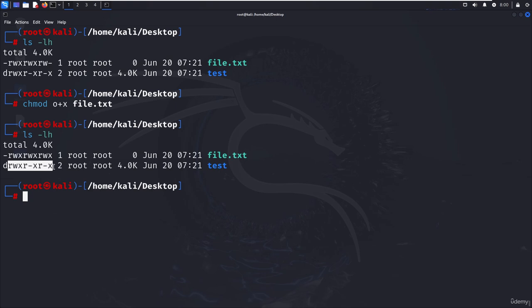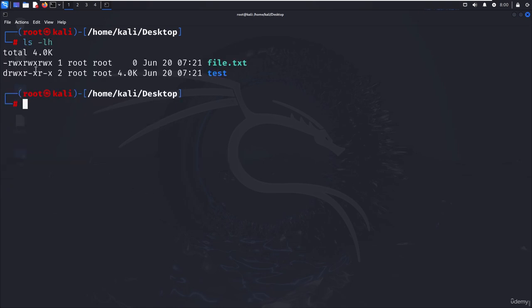Okay, there is no write permission for the group and no write permission for the other on this test folder. Now I jump to the test folder. Let me clear the screen and show you again. Now if I want to give the write permission to all, meaning user as well, group as well, and other, I can just type like this: rather than o, type a and plus w, and then type the folder name or the file and hit enter.